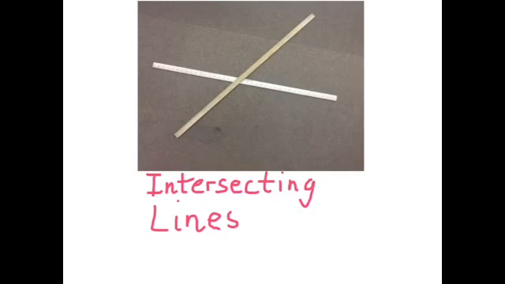Intersecting lines are lines that meet or cross. So these two meter sticks here are what we would call intersecting lines. And if I were to draw intersecting lines or rays like I have here, they're just two lines, rays, or line segments that cross or meet.